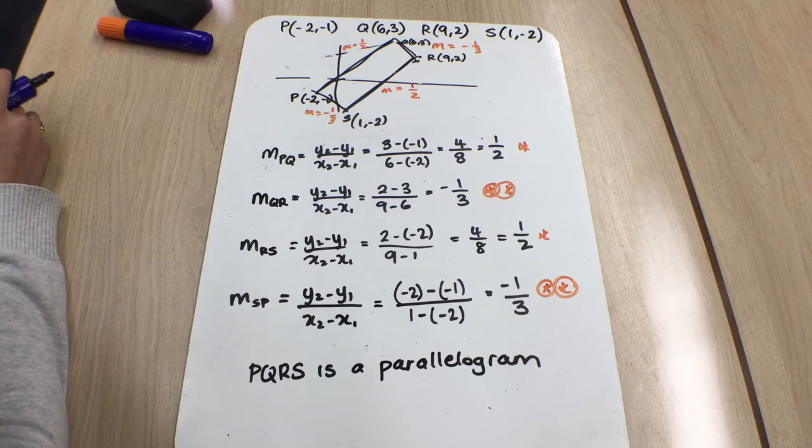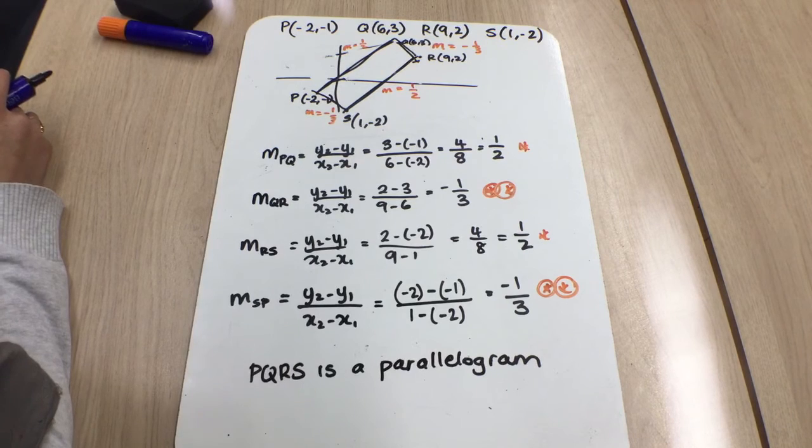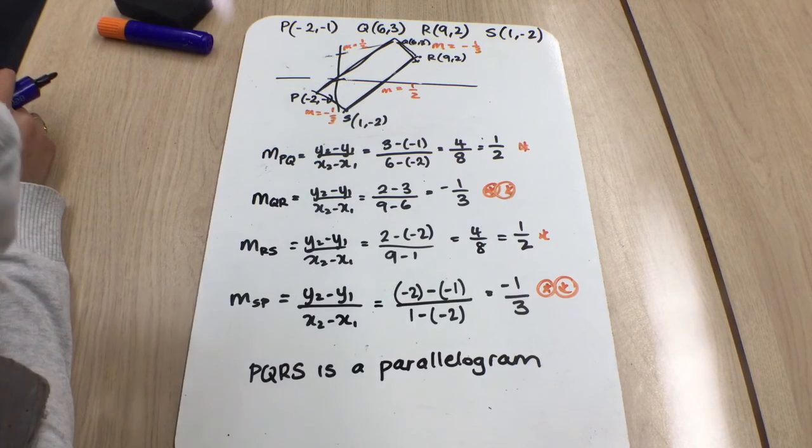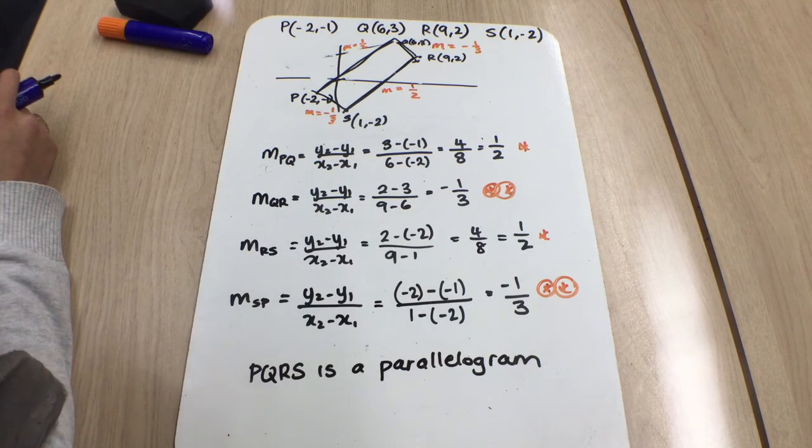The other thing we could check is also, and depending on the type of quadrilateral you have, you'd have to check the lengths. So for example, if you had two sets of perpendicular gradients, it could either be a square or it could be a rectangle, and the only way you could check is by actually working out the lengths of the two lines, or the 4 lines that are there. So if you have 2 pairs of equal length, then it's a rectangle, and if all 4 lengths were equal, then it'd have to be a square. So just be careful when making a decision about what kind of quadrilateral it is.